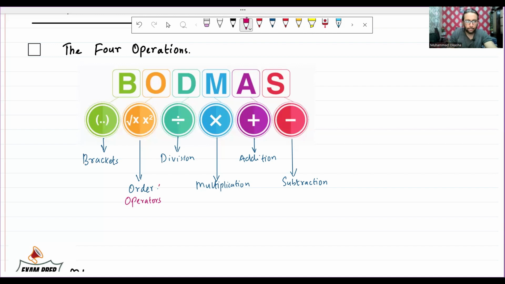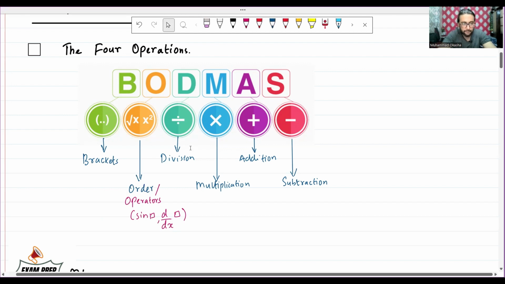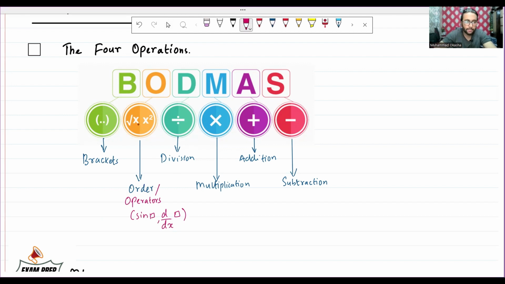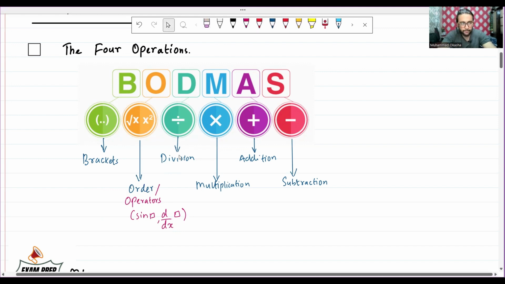Sometimes it applies to operators as well, such as sine theta, and for example, in higher grades, you will learn d over dx as well. I think sine is the operator, right? Over here, d over dx is the operator, and whatever the operator is being applied on, I'm writing that in the box. You don't have to understand this. Even if you don't, that's fine. But normally the order is important. I hope you understand the squares and the cubes, right? I think this is what we will use over here.